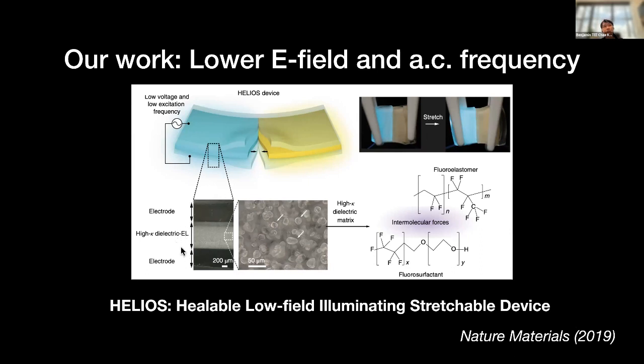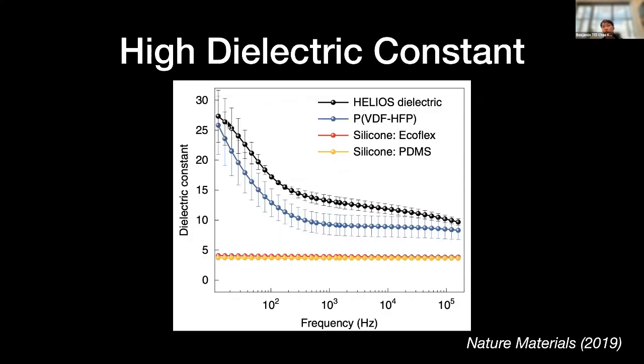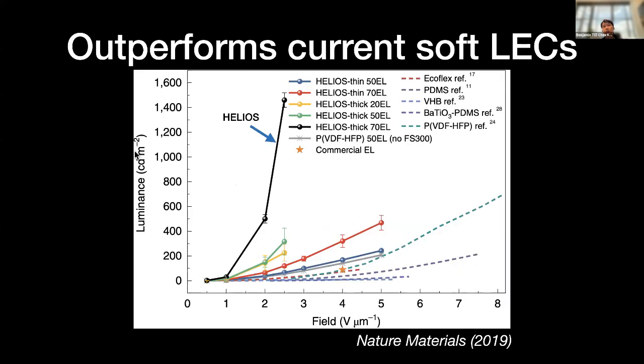So we have this capacitor structure. We use the self-healing transparent conductors we developed earlier that can heal underwater. And then we created this insulating material that has high K, or high capacitance, high dielectric constant. Because of this, it's able to generate very high brightness. If you look at dielectric constant measurements, we're getting many times over what most people have been using, which are silicones. Silicones usually have a dielectric constant between 3 to 5. But in our material at 100 hertz to a kilohertz, we have at least 3 to 4 times higher dielectric constant than silicones.